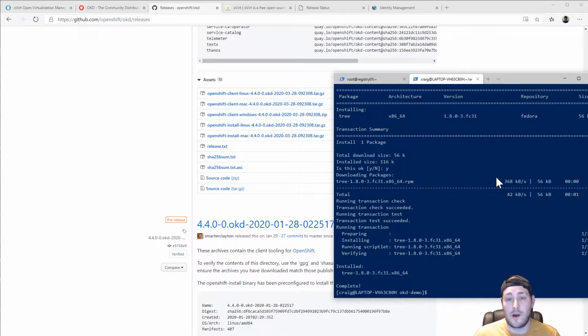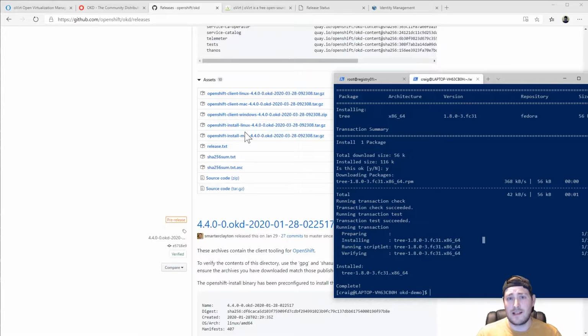So I'm just going to go ahead and grab the Linux client for this. You will need to install from either a Linux machine or a Mac. The install doesn't work from Windows at the moment, as you can see here by the install binaries that are provided. Now, don't be fooled into grabbing the install binary. Although it's a bit counterintuitive, we don't need it yet. We're actually going to go ahead and generate one ourselves.